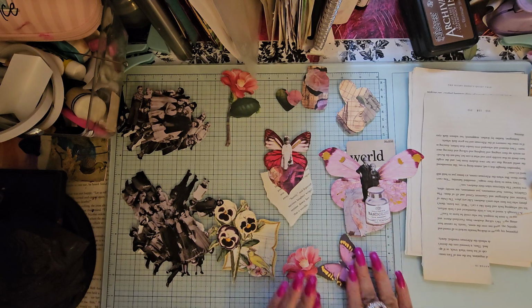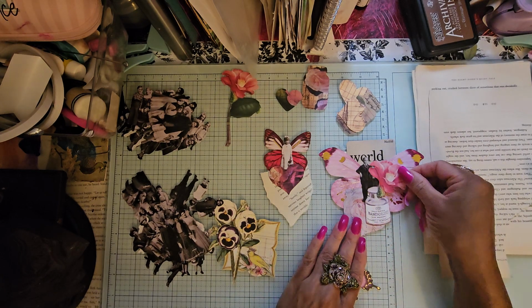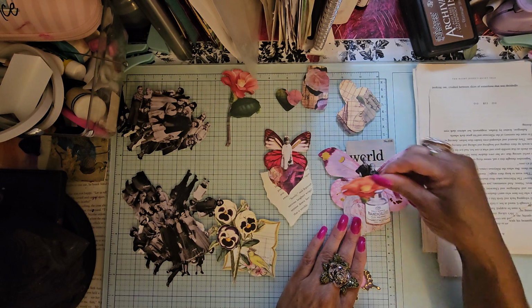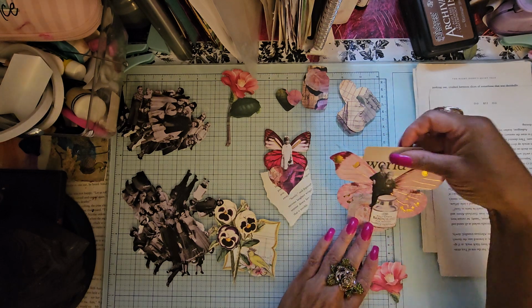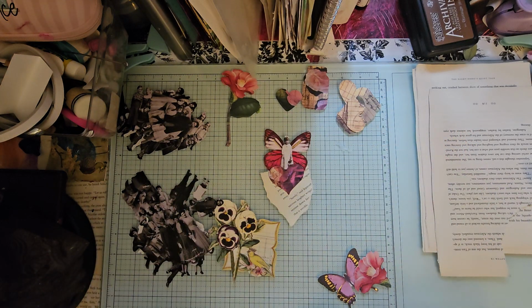This one looks like it's almost going to be basically done. I like the way this one looks. Don't want to put anything else. No, this one will be done. Look how nice that looks. Isn't that pretty? So that one's done.